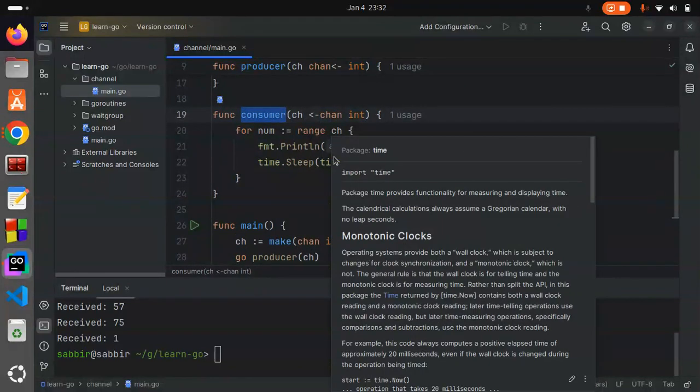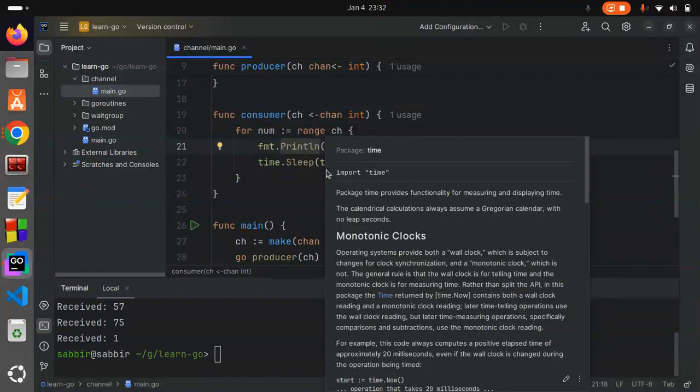We are sending in one coroutine and receiving from another coroutine. So we are communicating between coroutines through this channel.